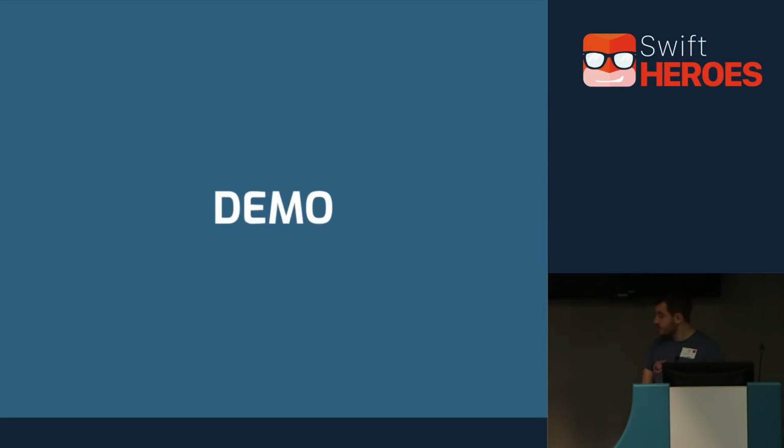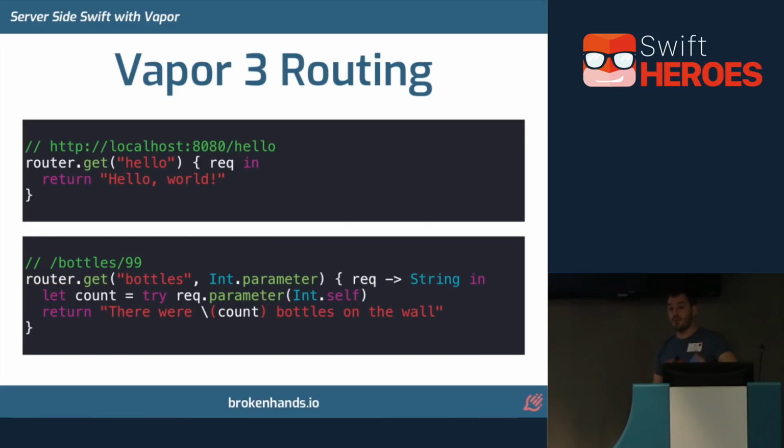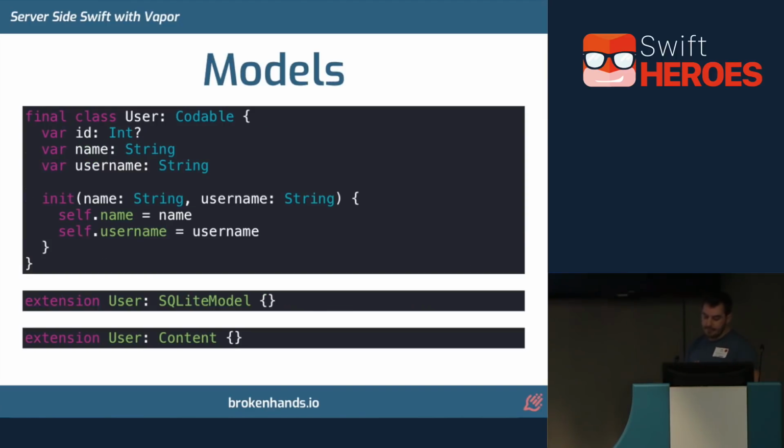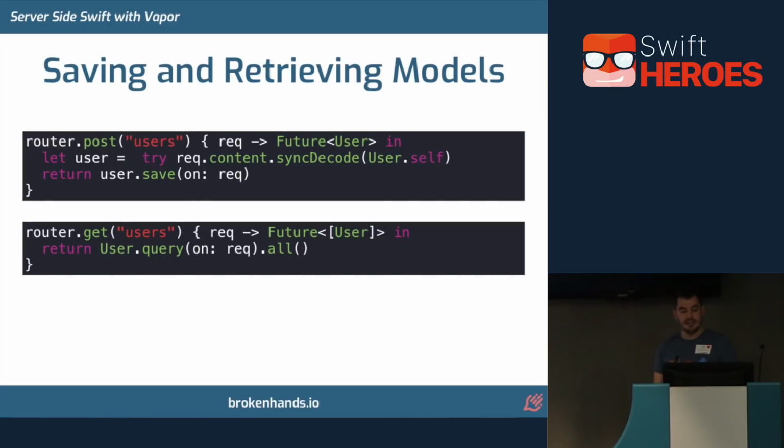So that was the demo. In that demo, I basically went through and created pretty much a full CRUD API in the space of about 10 minutes, writing very little code. To recap, we saw how to do some basic routes in Vapor, and how to do some dynamic routing using the parameter type. We saw how to create models. We had a very simple model, and we can then write extensions to make it conform to model and content to help us interact with the database. And we then saw how to write routes to save and retrieve our models in the database.